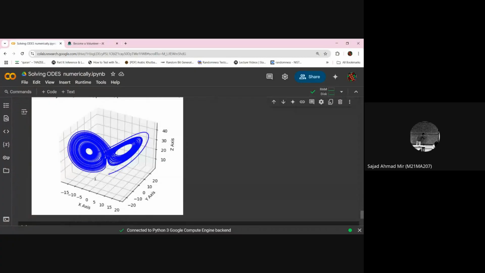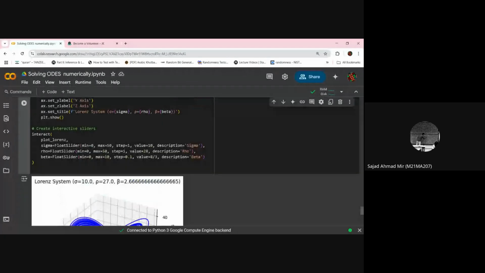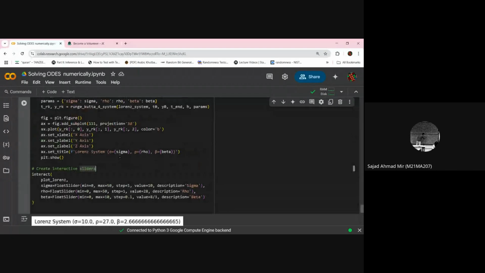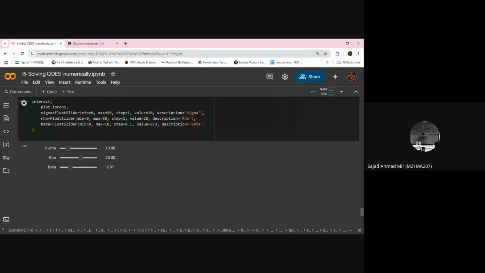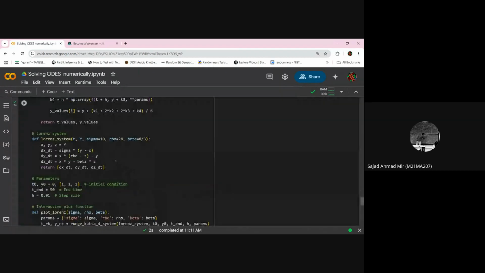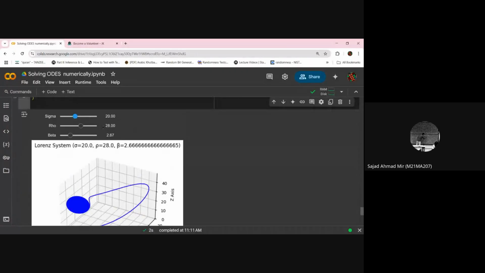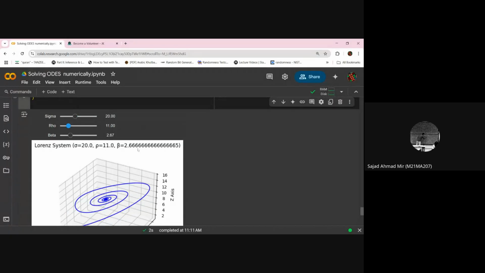The Lorenz system is a three-dimensional system. Yes, does anyone want to say something? What is the difference between the previous one and this one? This is the same Lorenz graph, just the values of the parameters are tuned to a particular value. Actually this was to make the interactive plot. Let me run this, where you can tune your parameters. In the first case the parameters were fixed. Now I can tune my parameters, let's say for different values of sigma and different values of rho. You get different trajectories. The system is the same.